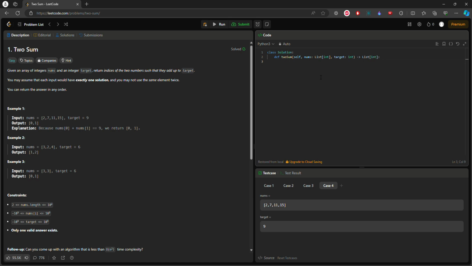So okay, now let's solve the problem. This is the new array which we have declared, and again, as I have explained, enumerate is a way to gracefully iterate over the array, with i and num as explained.